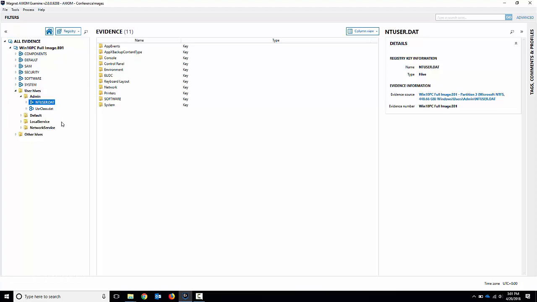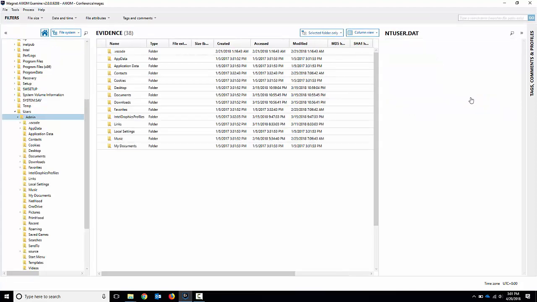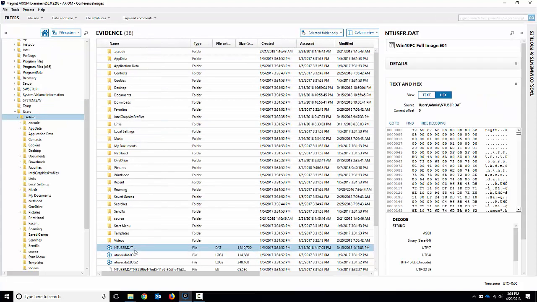The nice thing about linking back and forth is that in case you can't remember exactly where things are in the registry, or you don't like traversing through that entire hierarchy, the one click really gets you there a lot faster. And again, you can still do that source linking from the evidence sources. So if I click here, this will take me to the file system, right to that user's ntuser.dat. And again, I could easily right click, save the file out, and then do some additional analysis outside of Axiom. So if you have some dedicated registry tools you want to use, you can easily export that out and do some additional analysis there.